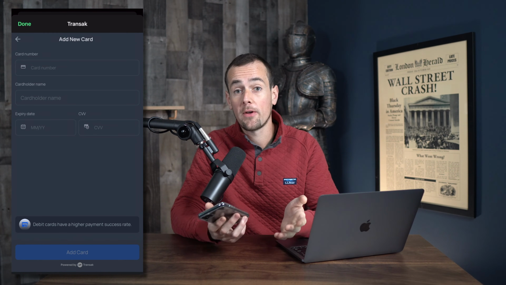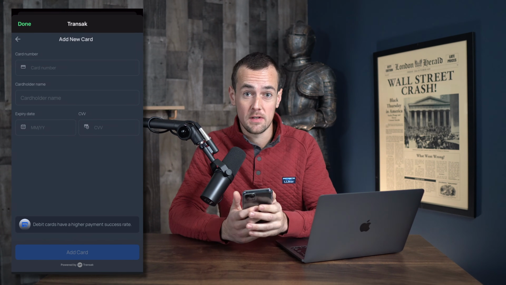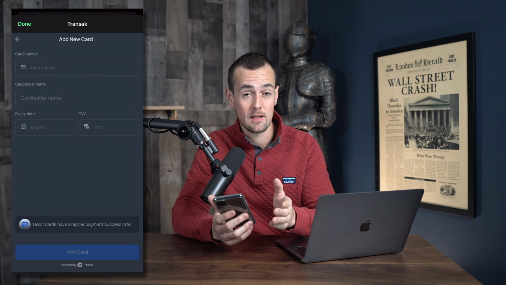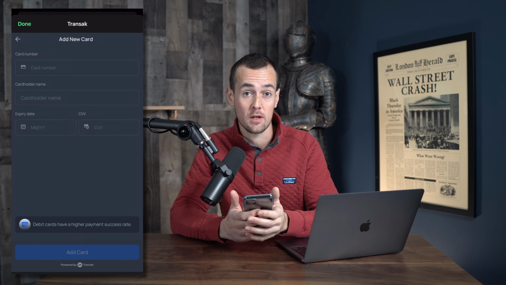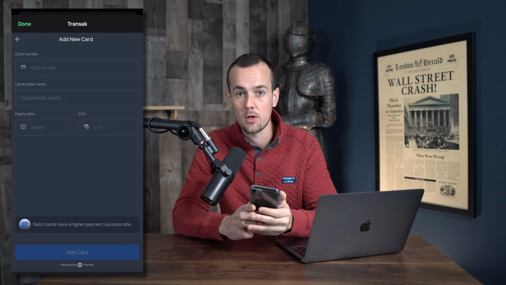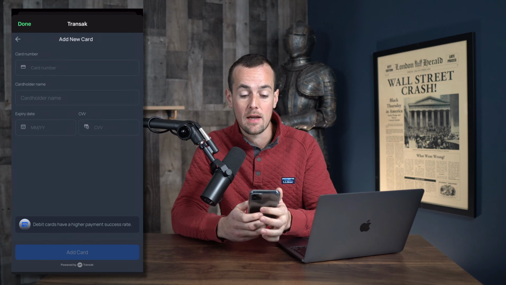Now, one thing I will mention is buying cryptocurrencies on credit is really not recommended. So if you're trying to do that, really think twice about that before you put that on a credit card. Unless you're using it for points or something like that, you should really only be buying crypto with money that you already have and not borrowed money.